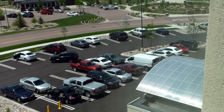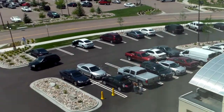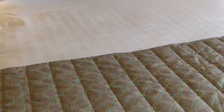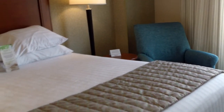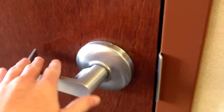My car is parked somewhere around there — I think it's the Chevy with the bikes on it, might be hard to see beyond that tree. We are on the fifth floor right now — that's where the open rooms are. Here's the queen beds, we got two of them. This is typically the kind of room I would stay in, except usually the rooms I stay in also have a couch — I don't see a couch in this one. There's the baggage support thing. This is a locked door here, I don't know where that goes.